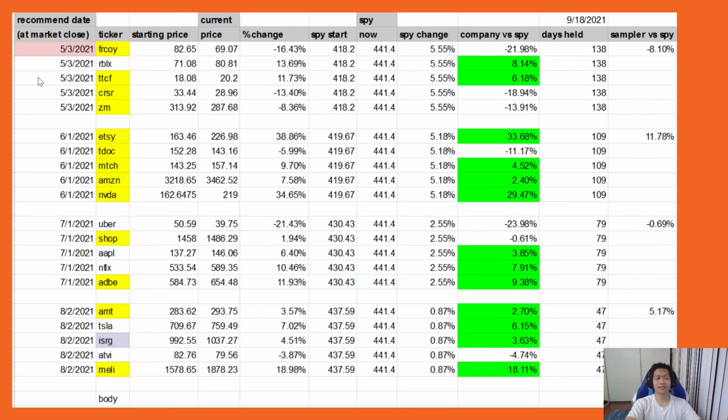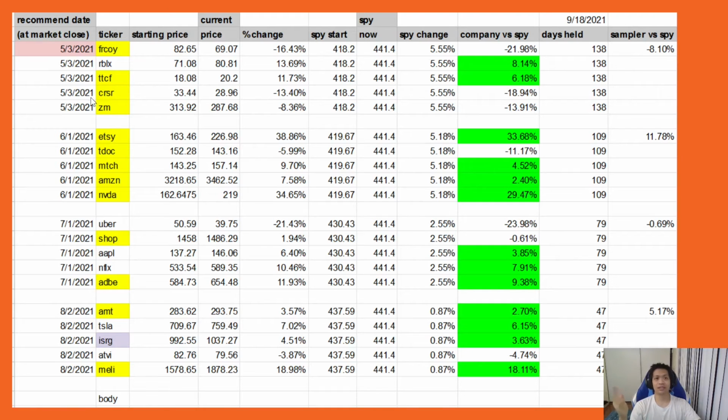So these are the stocks. I'm pulling them from my 5 stock sampler. One thing to note is that for these stocks right here, you'll notice that FRCOY, I highlighted in red, because when you're doing fractional shares with Fidelity at least, I'm not sure about the other platforms, but with Fidelity at least, you cannot buy fractional shares of OTC stocks. That's over the counter stocks. FRCOY or Uniqlo is an over the counter stock, so we cannot buy fractional shares with that. So instead, I'm swapping out FRCOY for another company that I found recently that I like, BODY, that's Beachbody.